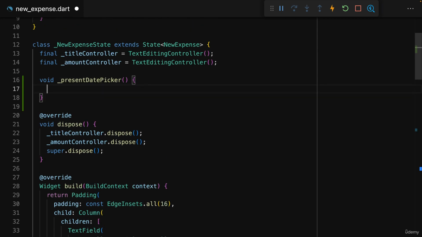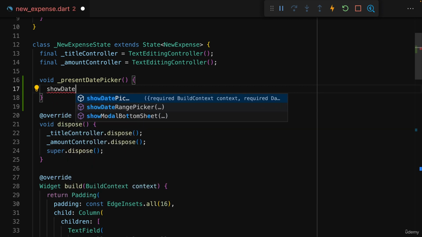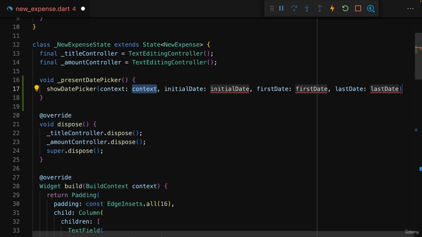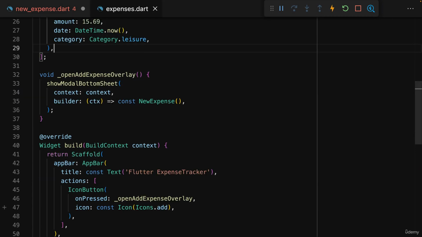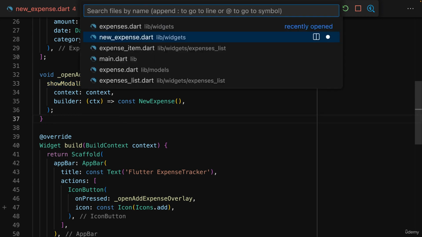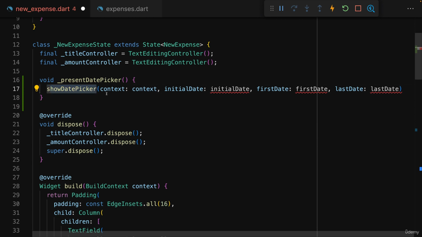And inside of this function, or inside of this method to be precise, we now want to show such a date picker. And this can be done by using Flutter's showDatePicker method. Now before, in the expenses start file, you already saw showModalBottomSheet, which was a built-in function. Now you see showDatePicker, which is another built-in function supported by Flutter.